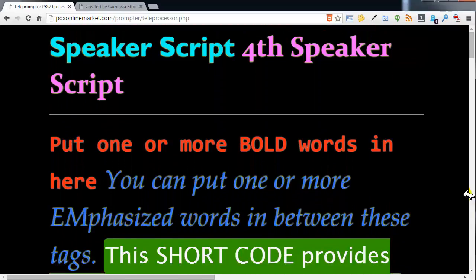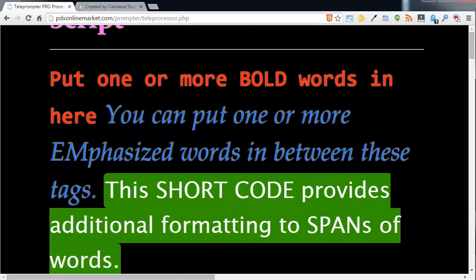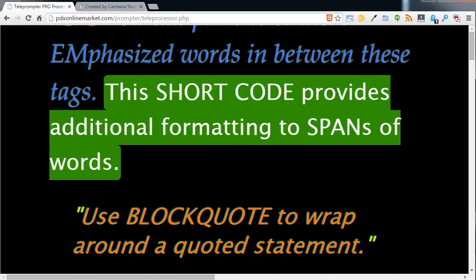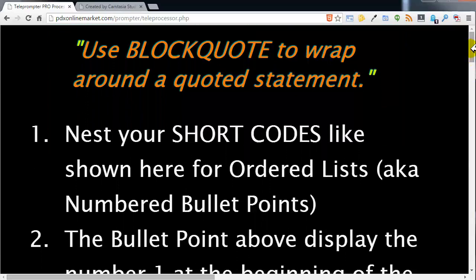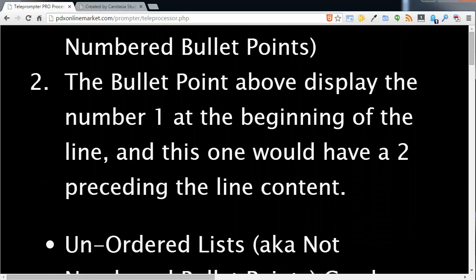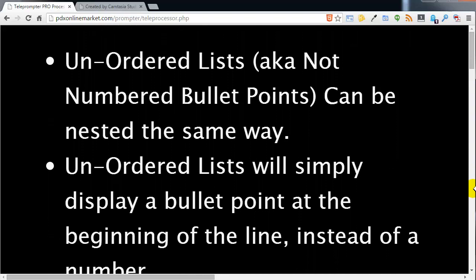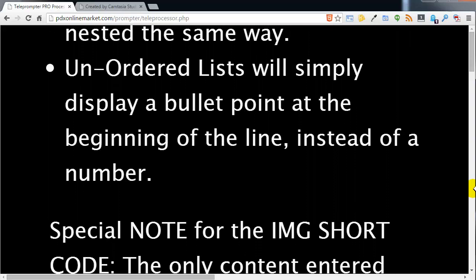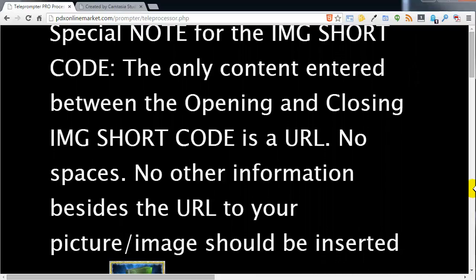Same thing with between the bolded words, the emphasized words, and the span of words. Same thing applies. Now, block quote is there. There'll be a space between that because it is a non-paragraph element. Same thing with the ordered bullet list and the unordered bullet list. Those naturally have their own breaks that are built in.